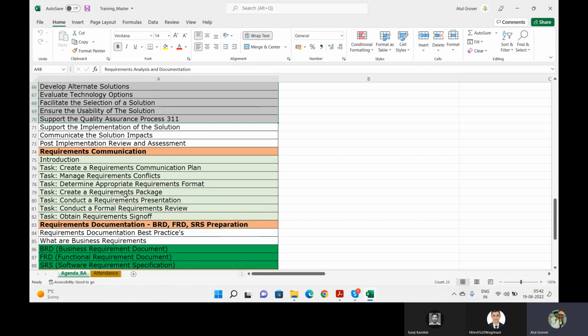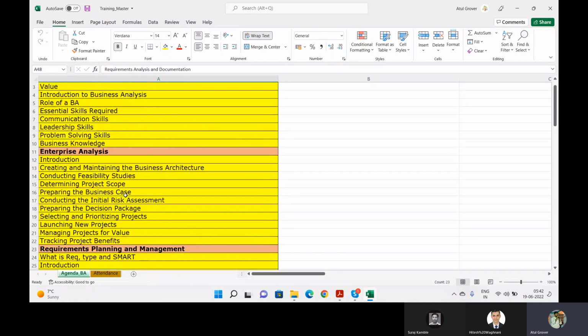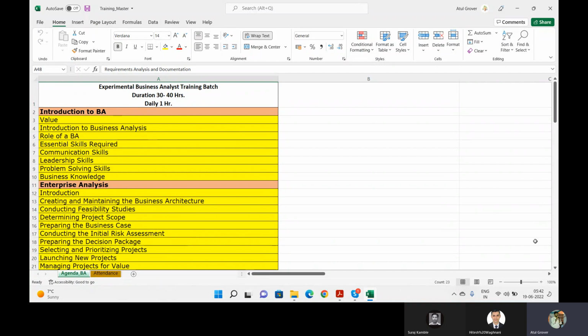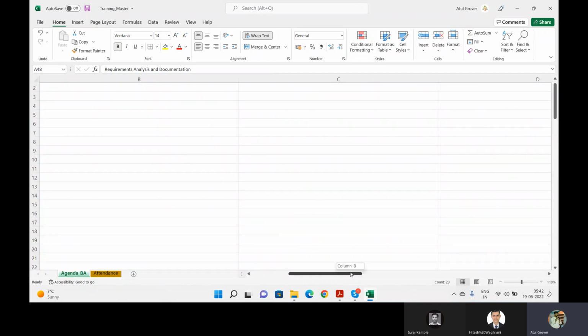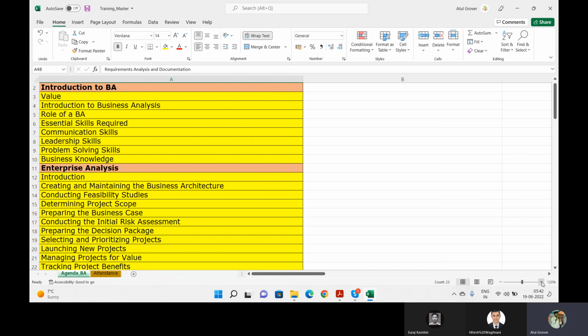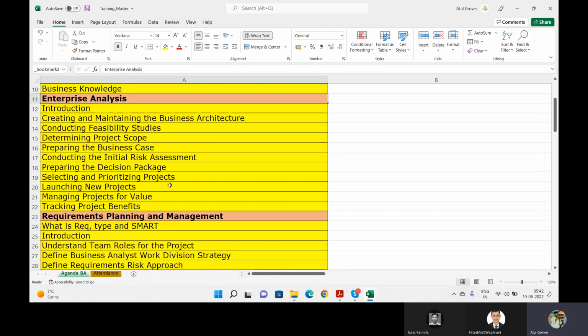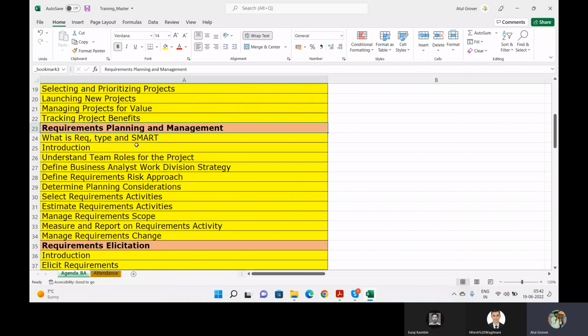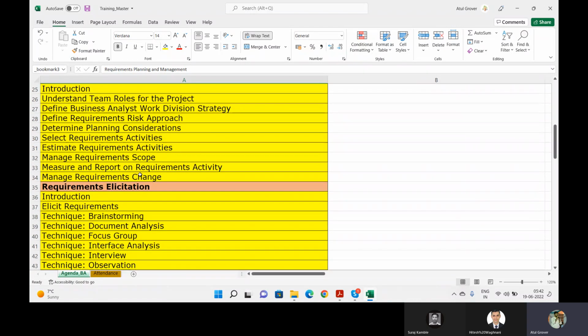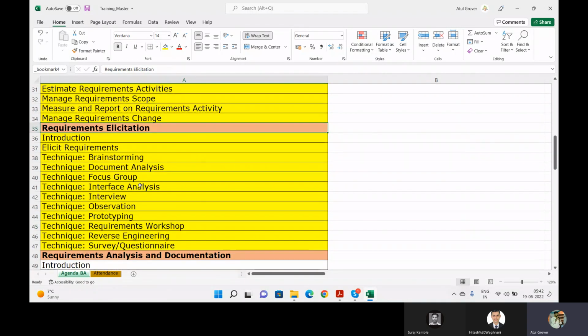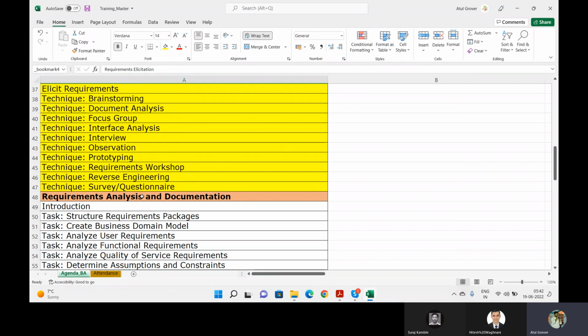So on the map, if you see, we have done this thing. If I show you something like this, we've done this BA part. We did the enterprise analysis part of this for the book only. Then we saw the planning and this part, tools, all the tricks or the things we have done, requirement allocation we have done. Then the requirement analysis we did actually: verify, validate, trace, we did that part. Documentation is pending, which we're doing now.